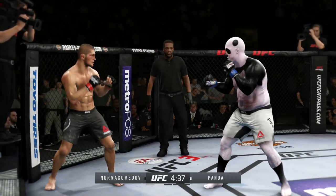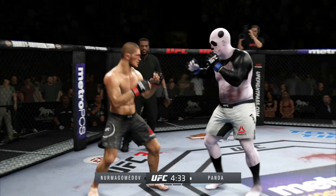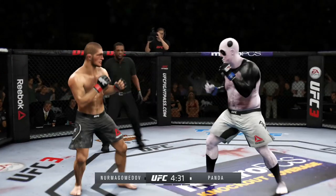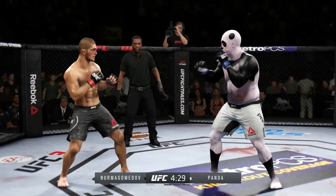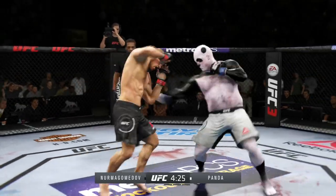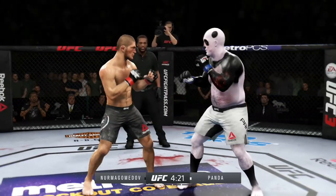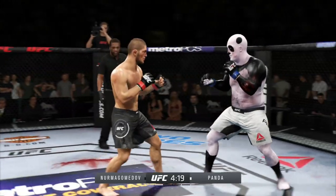He seems to have his opponent's timing down. He has landed some good shots, but nothing really in terms of multi-shot combinations — and perhaps that's why his opponent's still standing. So perhaps at this point he could change up the power with which he throws some of these strikes, alter the tempo a little bit, and try to make it not just one-and-done when it comes to his striking attack.